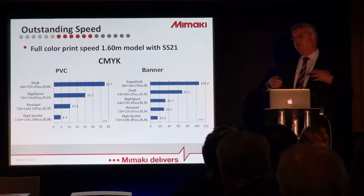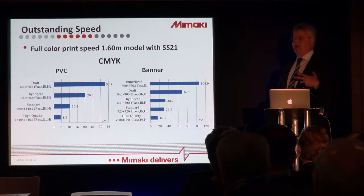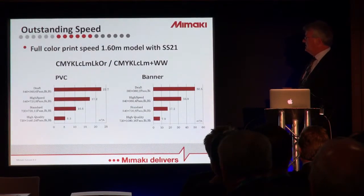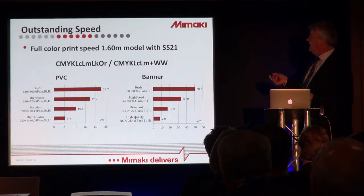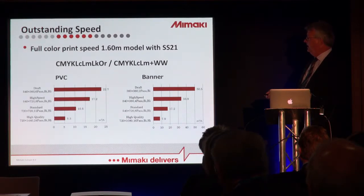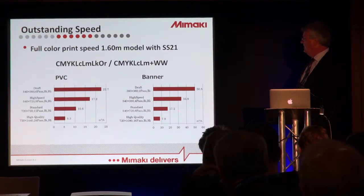So what does it change when it goes to light black and orange and white? Speeds will probably go down. Well, you'll be surprised. Let's look at the standard speeds with CMYK, light magenta, light cyan, white, or light black and orange, and we are at 17.2, or even if you go standard, 10.5 square meters on PVC and 17.2 square meters on banner.